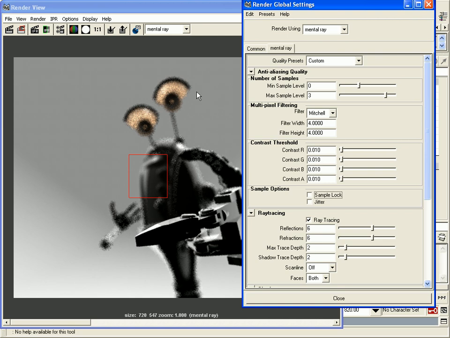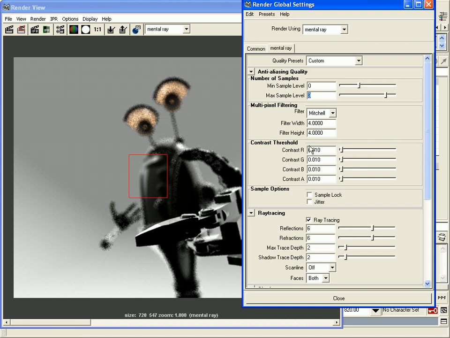Now, in a situation like this where you are forced to increase the maximum samples, it's going to make this render exponentially more expensive. Because allowing mental ray to get up into the maximum sample levels of 3 is going to allow it to super sample shaded pixels up to 3 times what it normally would, and it's going to make the render a lot more expensive.